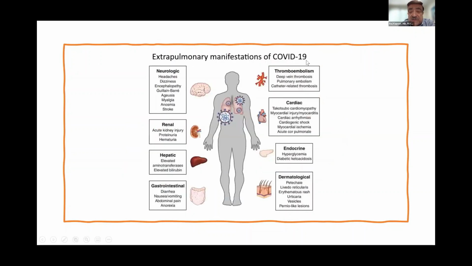So the extrapulmonary manifestations of COVID-19 can be in multiple organs. It can cause skin problems, endocrine problems of hyperglycemia, and diabetic ketoacidosis. There's a bidirectional relationship between COVID-19 and diabetes. It can cause new diabetes, type 2 diabetes can become type 1 diabetes, and it can cause very uncontrollable hyperglycemia. It can cause cardiac injury with cardiac arrhythmias, cardiogenic shock, and myocardial ischemia. Thromboembolism is extremely important because it increases the chances of deep venous thrombosis and pulmonary embolism. Even catheter-related thrombosis occurs because of the coagulopathy, which is an extrapulmonary manifestation of COVID-19. It can cause acute kidney injury with proteinuria, increased potassium excretion in the urine, and hematuria. Besides that, the neurologic symptoms are more related to the inflammation and the vascular involvement.